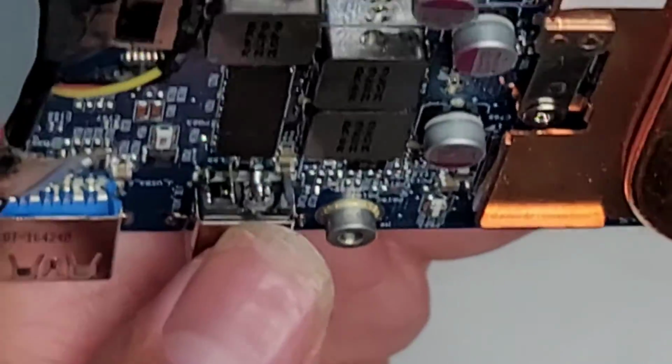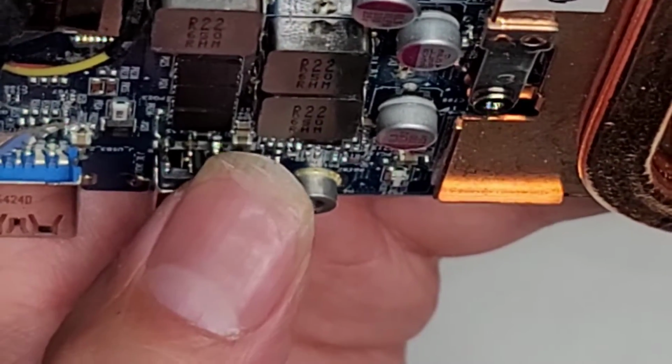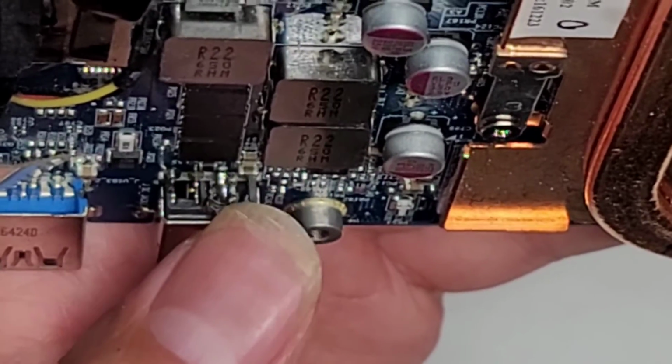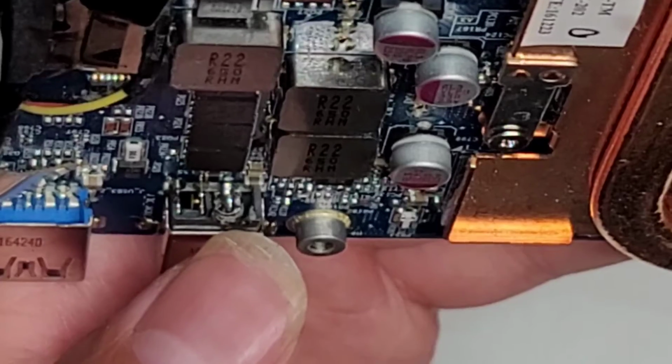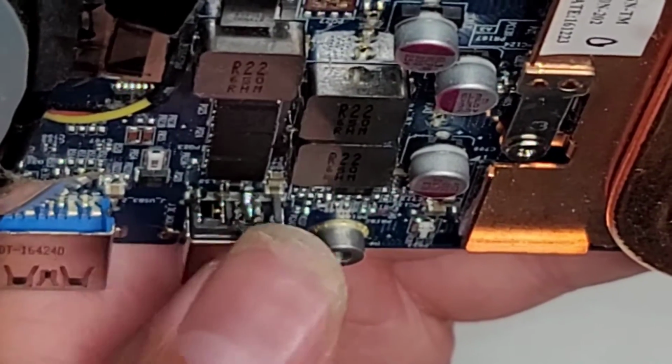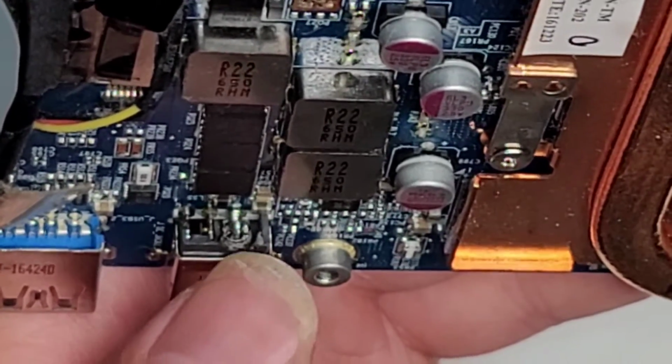I'll try and show this better on the camera. In here, you can see there's this big circle ring where the tail, or this pin, connects down to the rest of the charge port. So I basically soldered the tail onto that whole little circle. I put a thick blob of solder on that, and that helped get a solid connection.